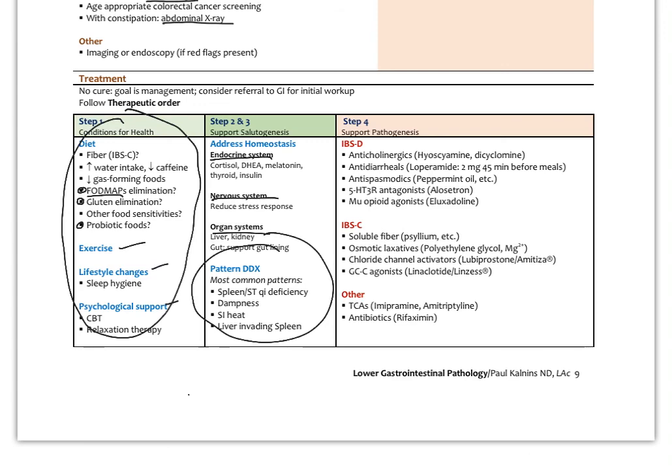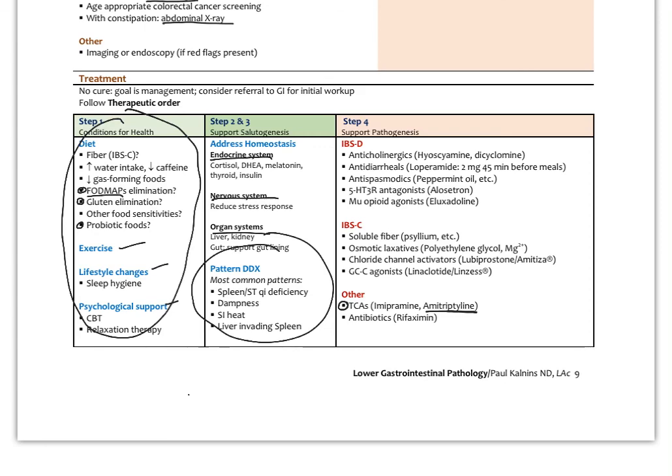Now I'll just run through very briefly biomedically the medications that are given. Again, this is really not an area that's well treated in the biomedical approach, and these medications are just for symptom relief only. I'll just say that one area that we see a number of patients that maybe have fibromyalgia as well, they're given tricyclic antidepressants. So amitriptyline is one. This is very good for neuropathic pain, and there's some usefulness in IBS.